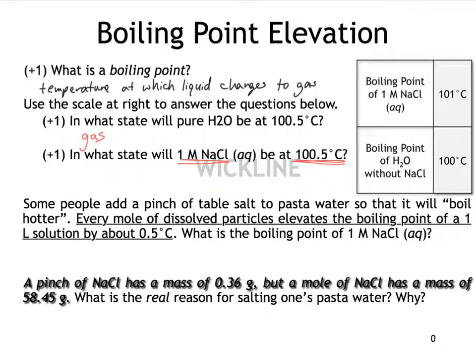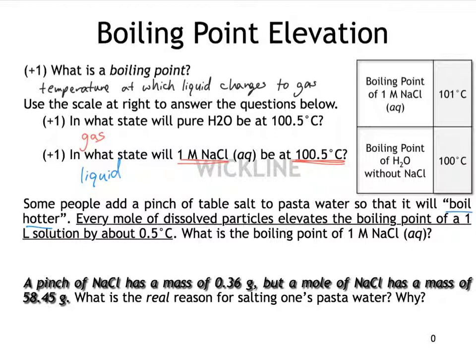And my reasoning is that the boiling point of a 1 molar sodium chloride solution is 101. 101 is the point where it would turn to gas, but 100.5, of course, is lower than that, so I would argue that it would remain liquid. So let's come back to the original question of why do people add salt to pasta water before they make the pasta? Some people have said that it boils hotter, and we can see up here that there might be some evidence that that's true, because when you put the salt in the water, it will boil at a higher temperature, which is 101 in this case.